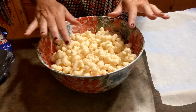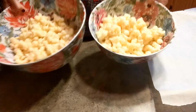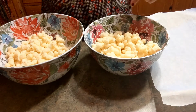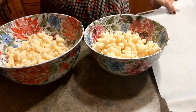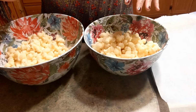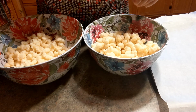Okay. And you know what? We might mix this in 2 bowls. That way it gets good and coated, because it's a lot of corn. And I think maybe it'd be easier if we put it in 2 bowls. So we got 2 bowls, 2 bags of popcorn, and a cookie sheet with parchment paper. So I'm going to go back to the oven, get this mixture done and we'll come back and finish the rest.